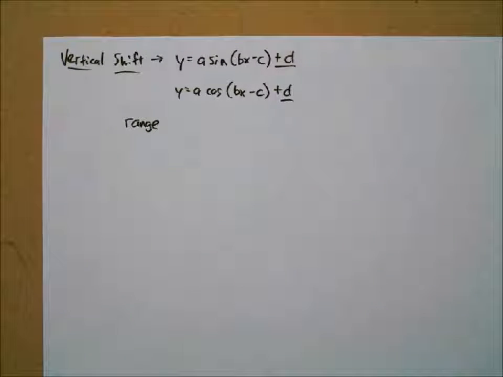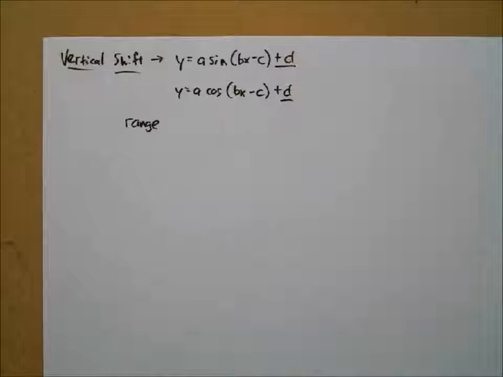That's going to now do a vertical stretch. What's the new range going to be? No longer -1 to 1, but what? -A to A, right? If A is like 3, then you're going to go from -3 to +3. If A is like 1/2, then you're going to go from -1/2 to +1/2.